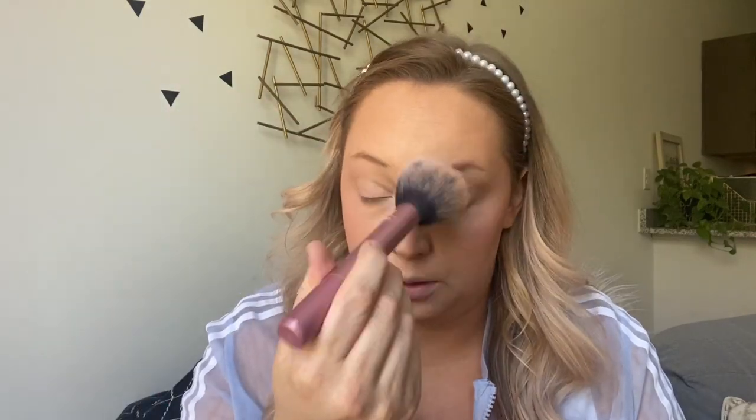So then I go back again. Something that I've done for a long time, I always take that powder brush and go back over it. And like I said, I don't add anything to it. It's just got a little bit of the leftover powder I used, but I just rub around the edges a little bit. It blends it in and makes it look more seamless.